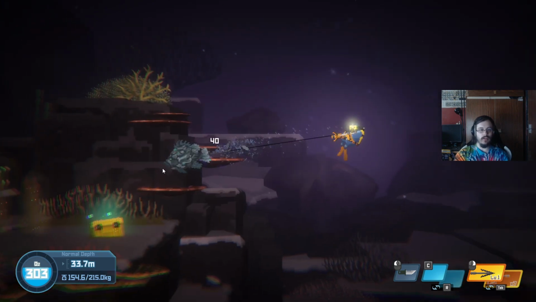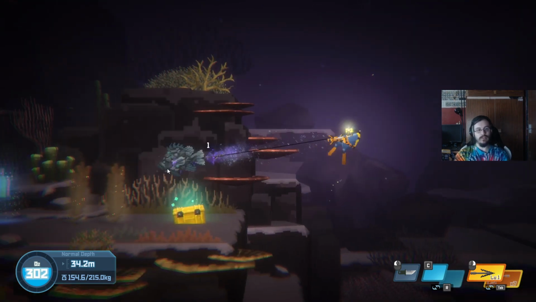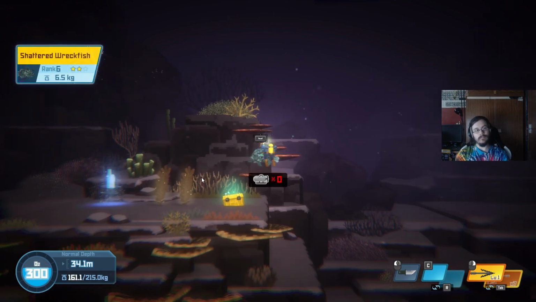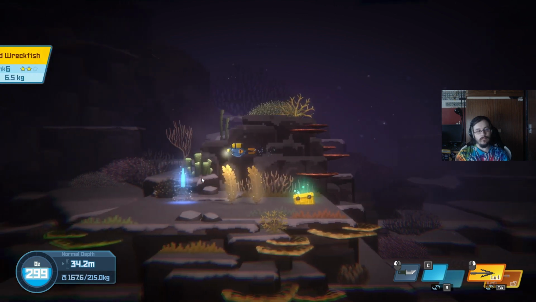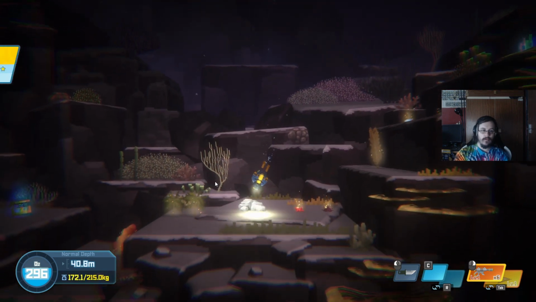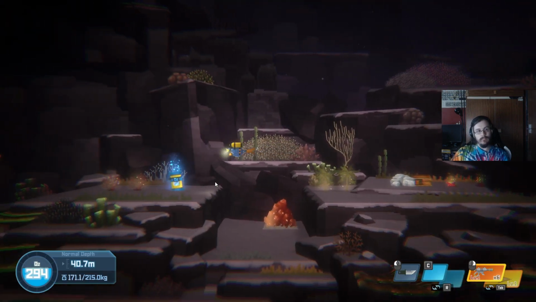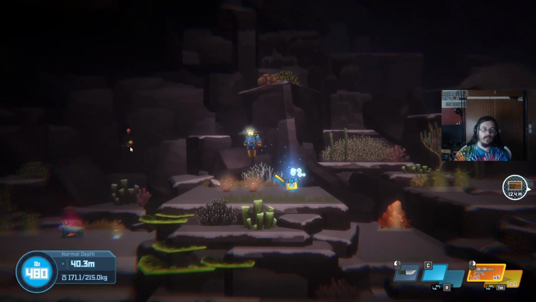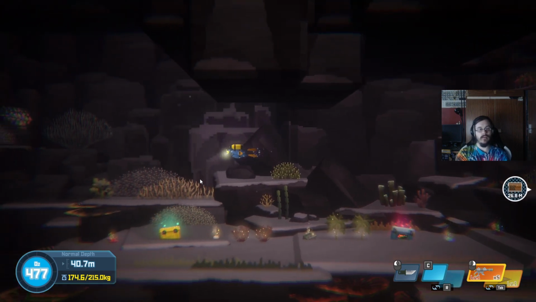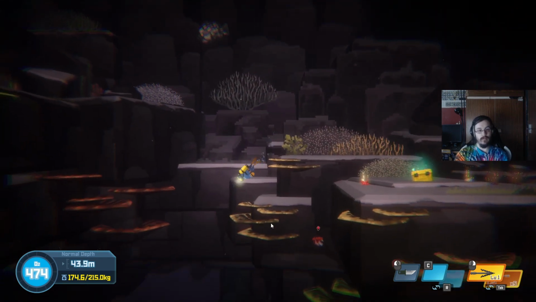Probably one of the only non-aggressive fish here. The shattered wreckfish. Do the last crab trap because, well, it's a crab trap. Get the next scouring bass. See if I can find that sprouting eel, but that's a bony wreckfish. I'm pretty sure I can't even. Yeah, it's immune to pretty much everything.